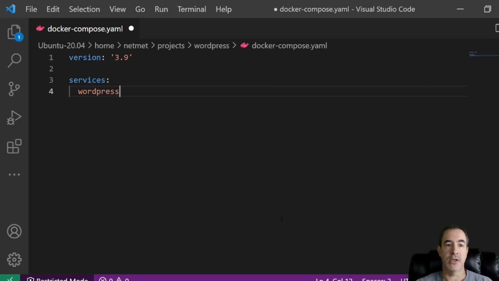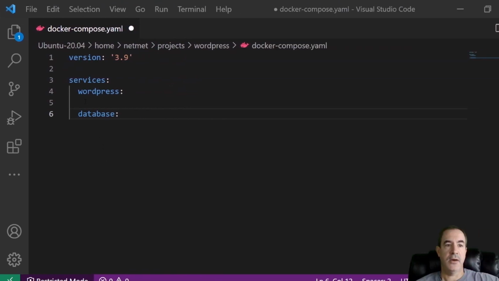So the first service I'm going to call WordPress. So we're going to have our first service that's going to be a container containing our web services, our WordPress application, and everything that makes that work inside of here. I'm going to do a double space, and my second service is going to be my database. And inside my database, I'm going to have all of the things that are going to work towards making my database run, which in this particular case, we're going to be using MySQL. Now, again, this is not a course on MySQL or WordPress, so I'm not going to go into the details. Just know that WordPress relies on a database backend, and that database backend is MySQL.